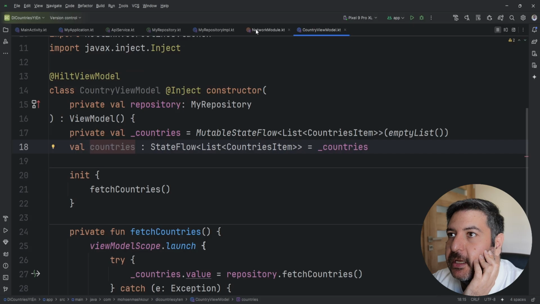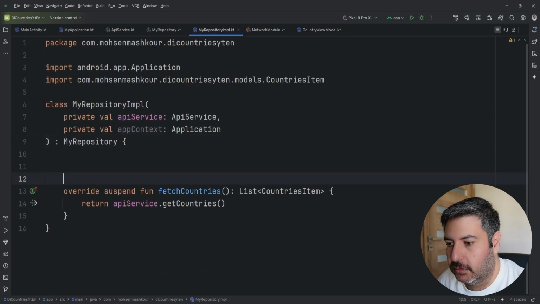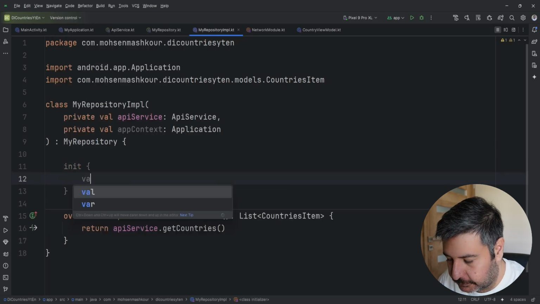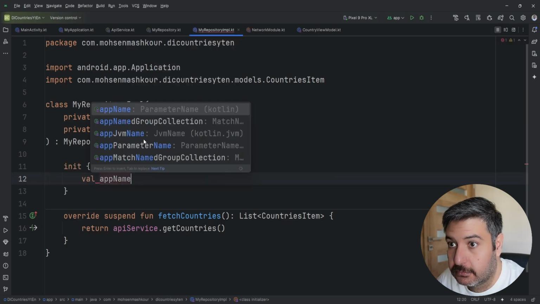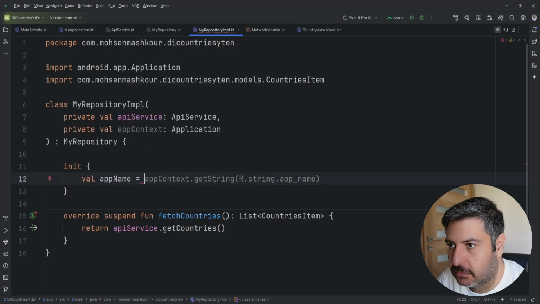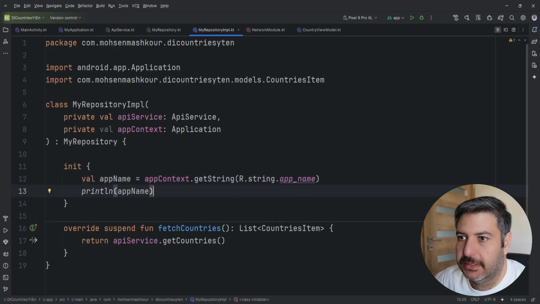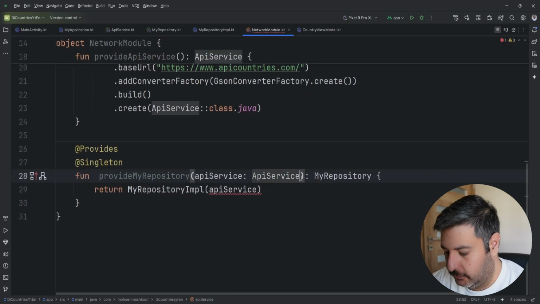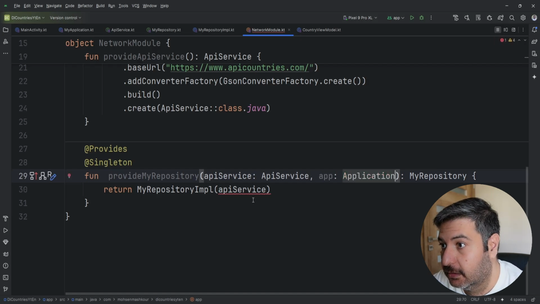We are going to have this here, and maybe here I'm going to have an init block inside of it, a value again, calling it app name, just test, equals to app context, and getting the name of the application and just printing it inside of this module.